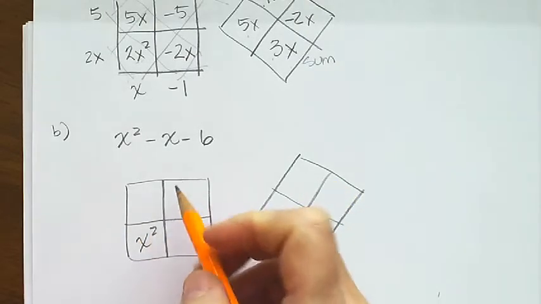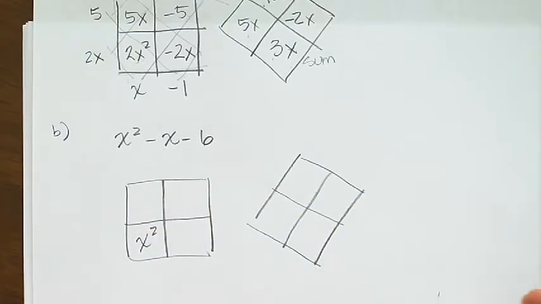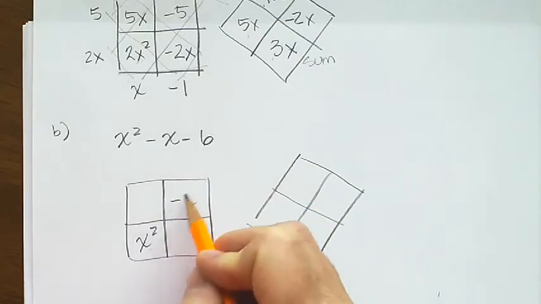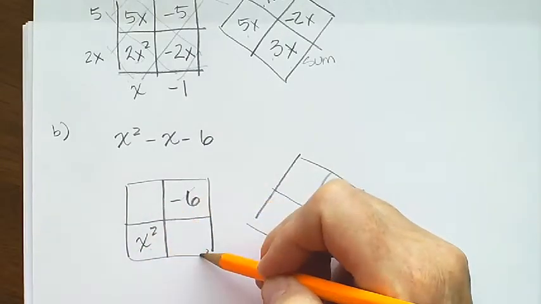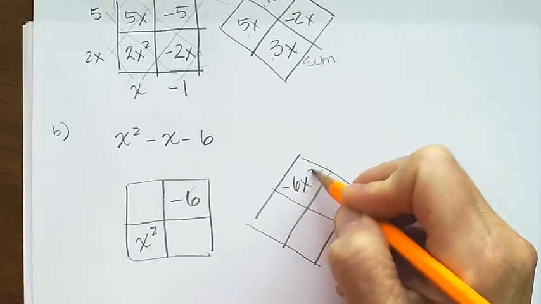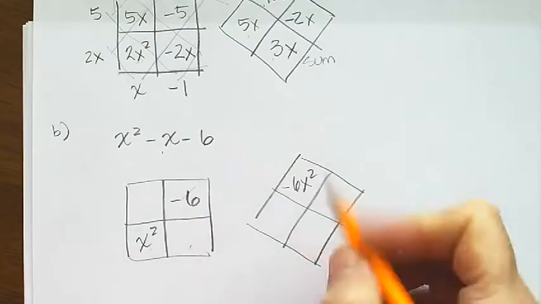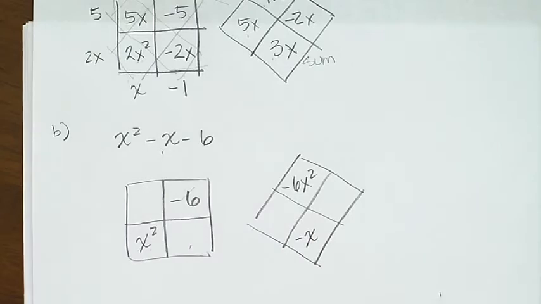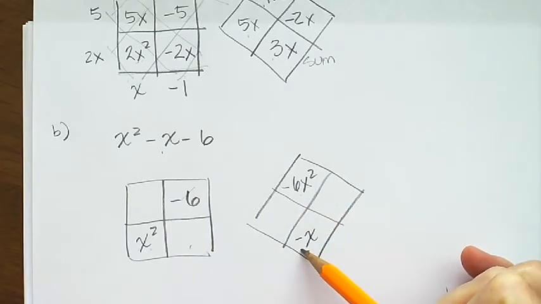So remember your x squared term. If you were building this and making a rectangle, there's usually multiple ways of doing that. But in order for this to work, we have to have the x squared term and the constant term in opposite corners. And we know that this product is the same as this product. This product is negative 6x squared, but I only have one negative x tile to split up. So what can we multiply and get negative 6, but when we add it, we get negative 1?